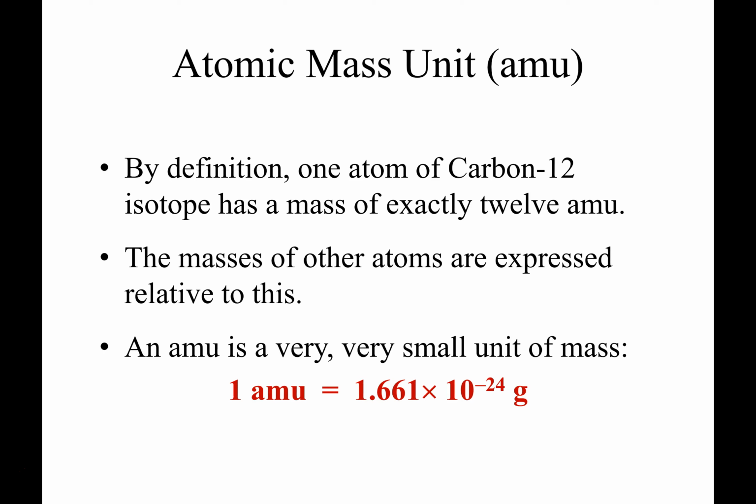The atomic mass unit is very small. One atomic mass unit is just a fraction of a gram, 1.661 times 10 to the minus 24th of a gram. But this other one's easier to remember, and on Monday, when we talk about a mole, this number is going to come up again. If I have 1 gram, I have 6.022 times 10 to the 23rd atomic mass units.